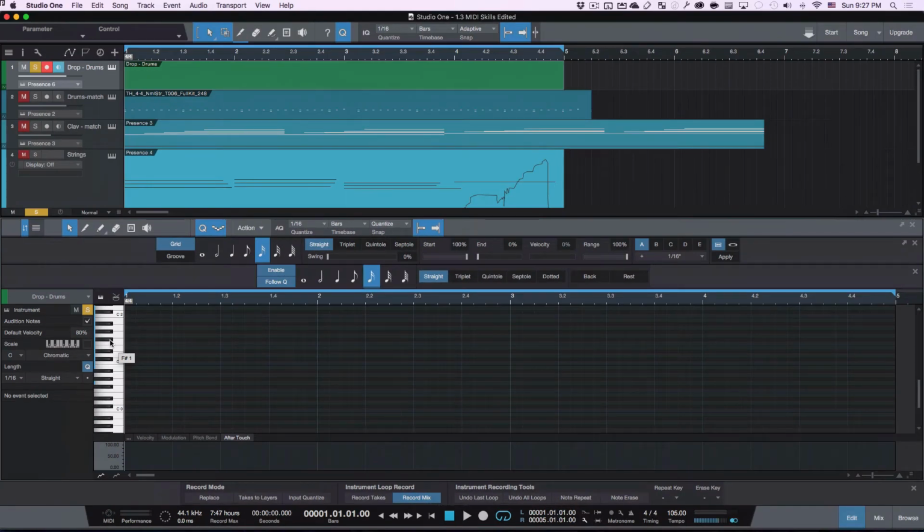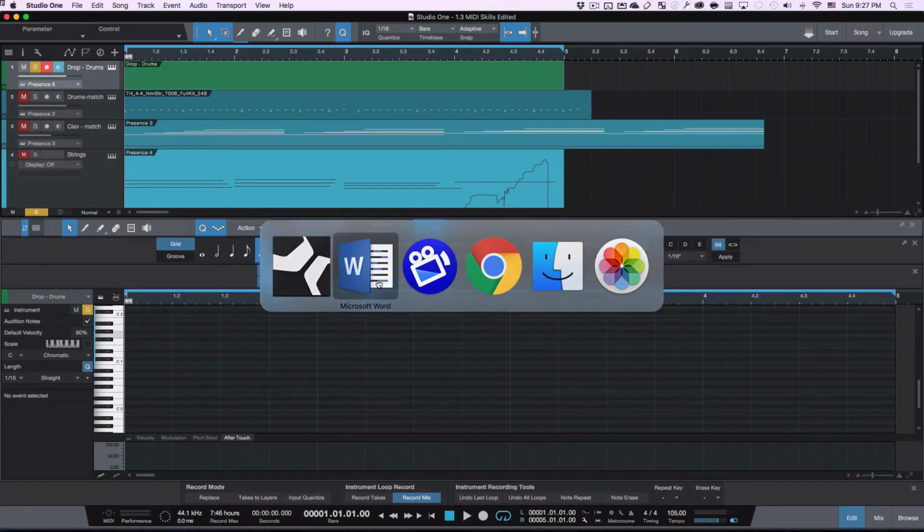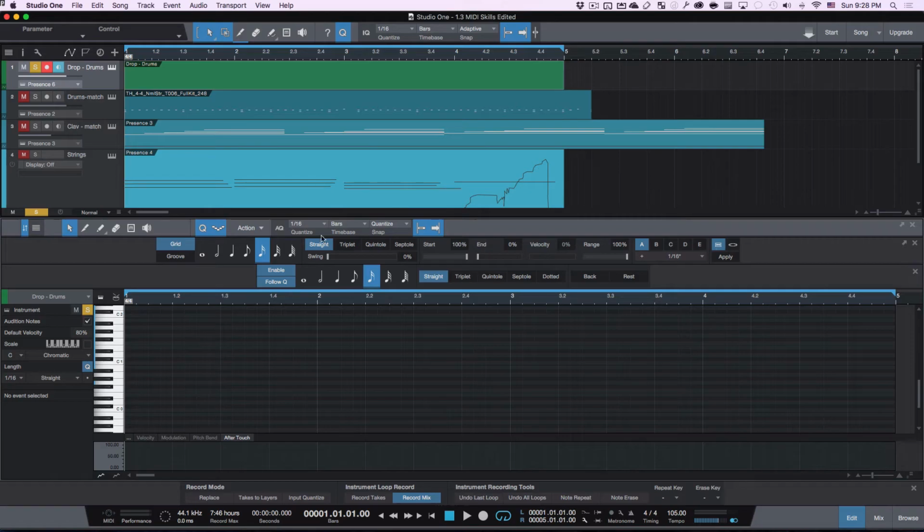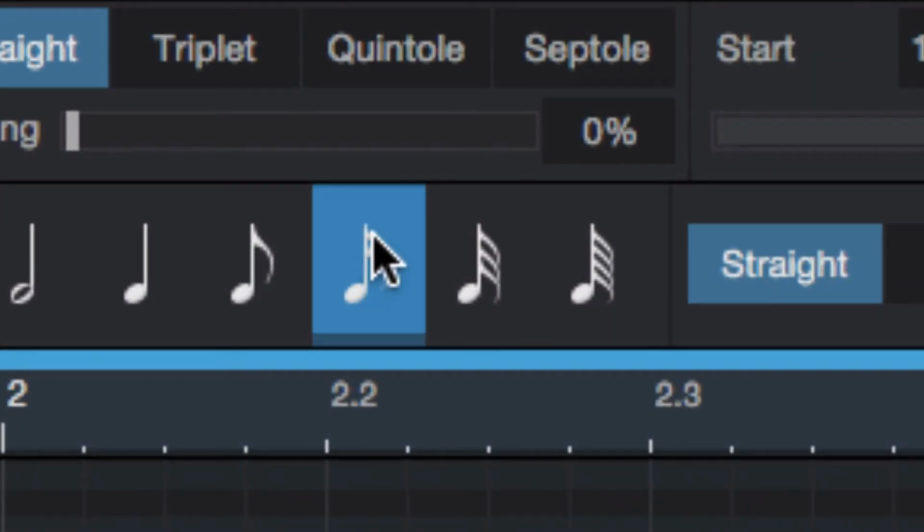So what I'm going to first do is I want to create a bunch of 16th notes, which are notes where the main beat is divided up into 4 parts. And we just want to option drag with the paint tool to make this happen. So we're going to make 4 bars of it, and the way we do that is click on this one here with the 2 flags coming off the side.